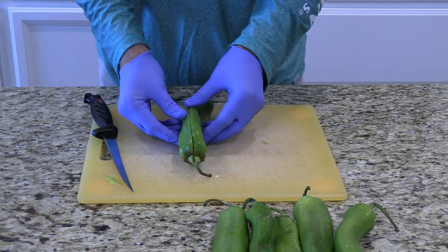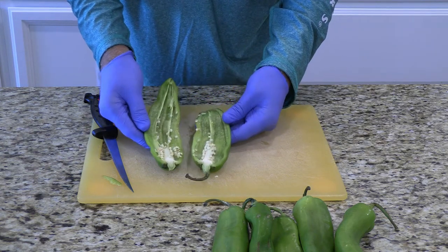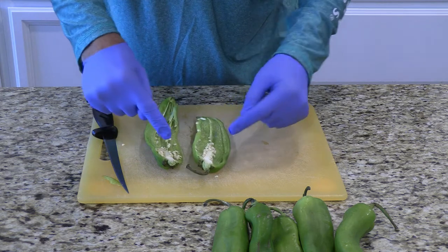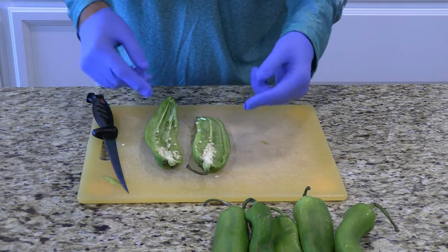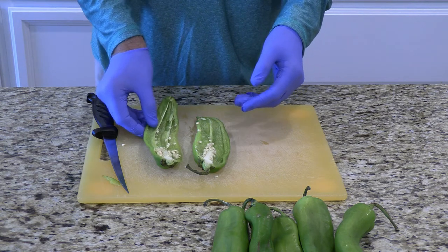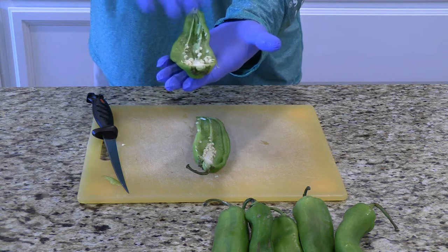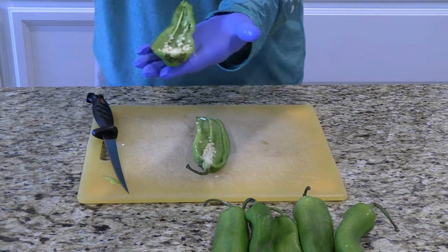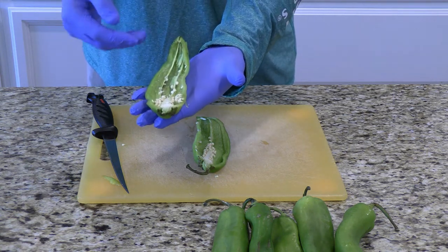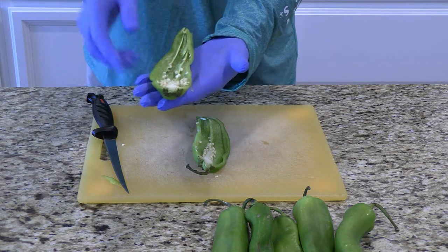Show you what they look like on the inside. Like any pepper, they're going to have a bunch of seeds, and of course we want to get the seeds and the membranes out, clean them all up, and then we're going to put them on the Smokin' Tex electric smoker. When we put them on, we're going to put them skin side down and smoke them. When you cut them in half like that, they actually get more smoke in the meaty part of the pepper.